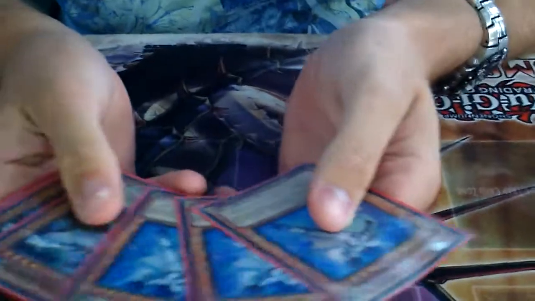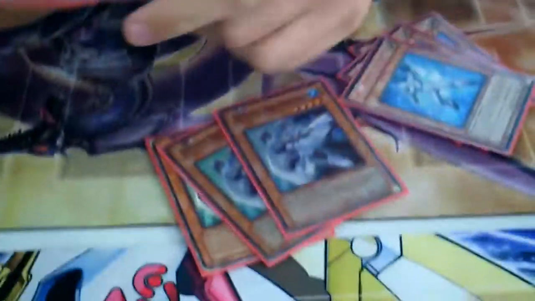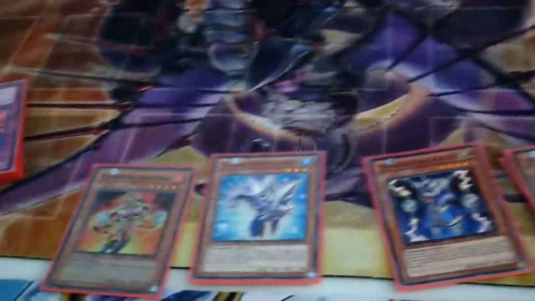So, to begin with, we have 3 Neos Aliases, place them down. 3 Bubblemans, a Thunder King Ryo, Ice Edge, because I can, and Heat.